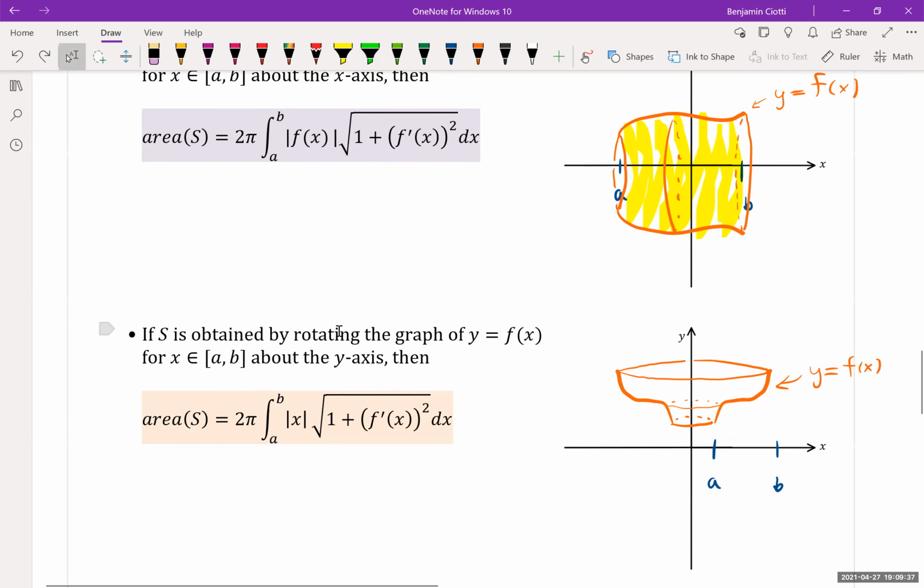So either of these formulas can potentially be useful on a given problem. I mean, not necessarily on the same problem, but I'm just saying it's good to know all these formulas because occasionally one of them will be more useful than another. Although in theory, you can derive all of them from the initial surface area formula.